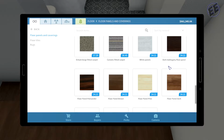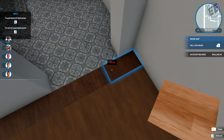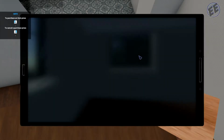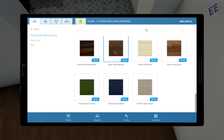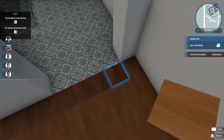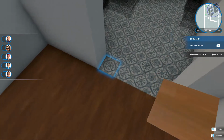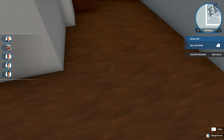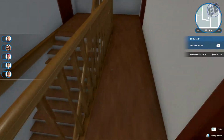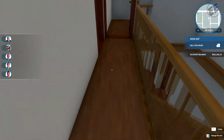Dark mahogany. Floor panel dark? Nope. I made them all the same color, floor panel brown. Really? All right, I guess I did a different color than what I did downstairs. Oh yeah, I did. Okay, so upstairs, different color floor.